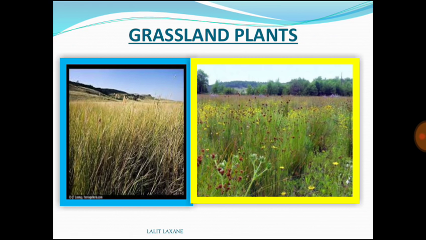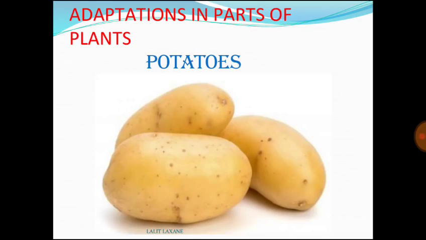Adaptations in grassland plants. Diverse types of bushes and grasses are found in the grasslands. Fibrous roots of grasses prevent soil erosion. Grasses in the equatorial region are very tall. Animals like tigers, elephants and deer can remain hidden in these grasses. However, grasses in cold regions are very short. Animals like the rabbit are found in such grasses. Vast meadows are found in hilly areas as well as plains.